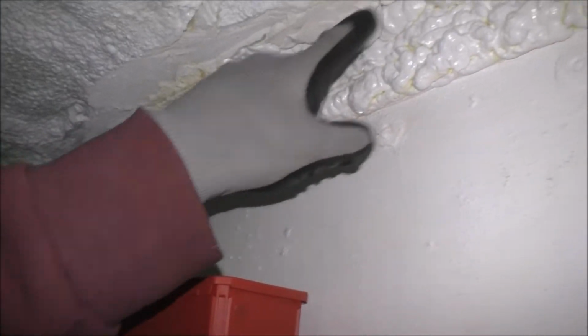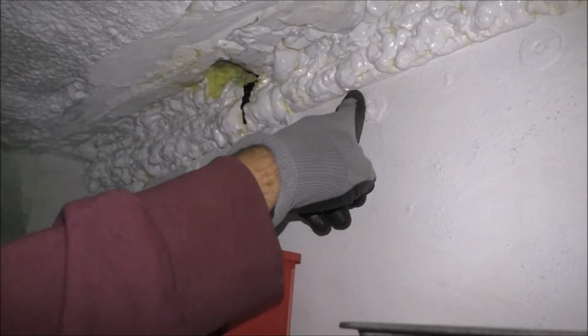Hey guys, Rob from the Off-Grid Tiny House. Saturday morning. It's starting to rain, so I'm over here checking on things. Just got out of bed actually. My dad came to the door, and here we go. We got a drip here now. So I think what I'm going to do is start cutting this section out and go from there to see what's the deal with this water here.